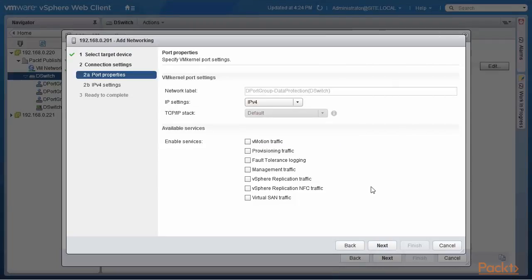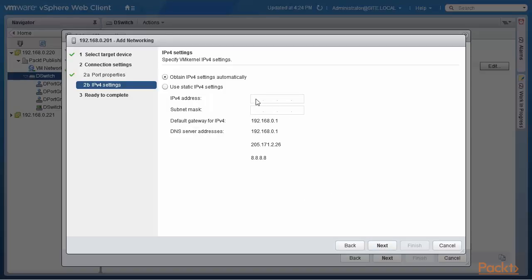And this is where we have the ability to specify that this VM kernel is going to be used only for certain purposes. So let's look at this. vSphere replication traffic and vSphere replication NFC traffic. So that would be basically your management traffic, and then you have the replication traffic, which is your network file copy where the actual replication traffic goes through. So management traffic for replication, and then the actual replication traffic for the virtual machines. So you can create a VM kernel adapter that's specifically for NFC traffic, and then you can assign it an address, an IPv4 address in this case.